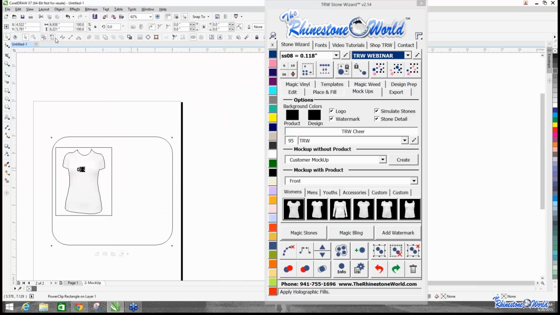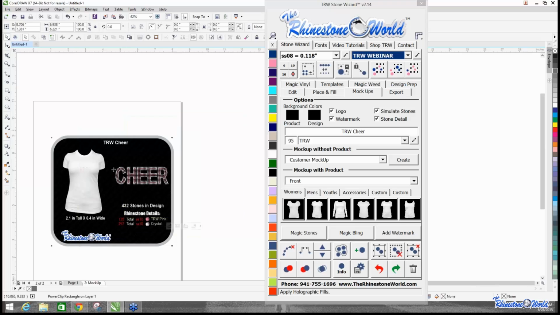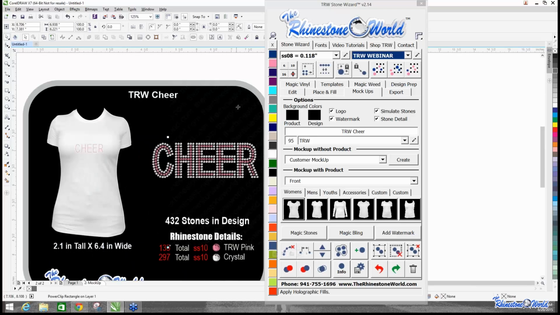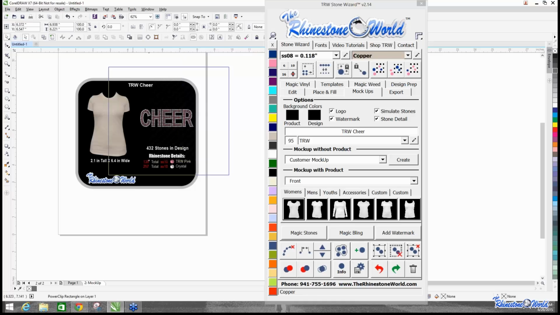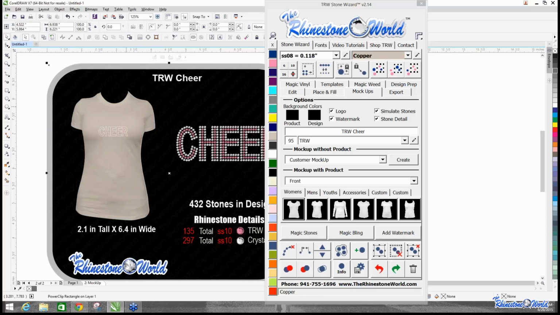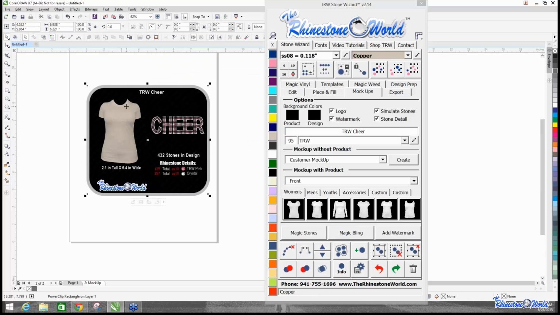So if you do create the watermark when you create the template, make sure that if you want to change the shirt color, just drag the watermark out of the way or just hit delete, because you can still add it at the end. And I prefer adding it at the end, so if I need to make any adjustments to the mock-up, like changing the shirt color, I can still do so without having the watermark interfere with what I'm trying to accomplish. Because if I have it in the way, it won't let me select anything, because the way the watermark works, it has to be on top. If it's on the bottom, it's going to do nothing to protect your design, so it needs to be on the top.